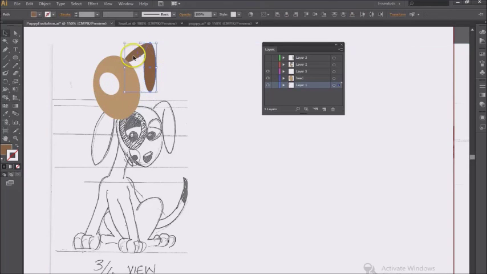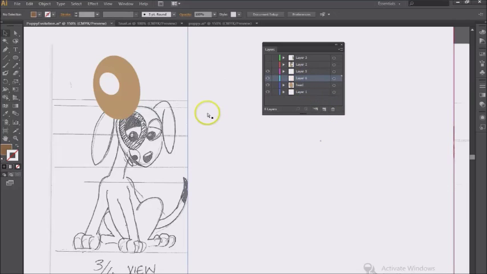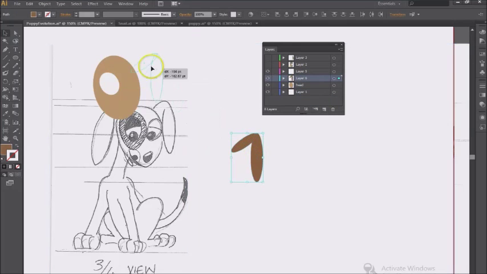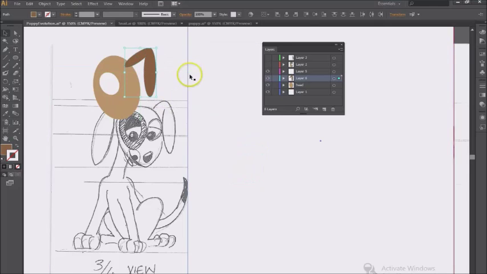Now of course this can be brought to the front if I just place it on a layer on top of the head layer, and then of course it will be in front of the head. So that is how you start. Basic shapes to form your character, and use as many separate shapes as you can for separate limbs of the animal or person or object you are creating.